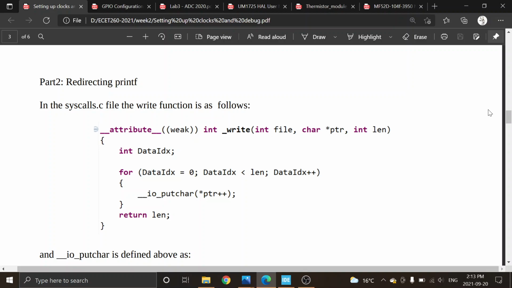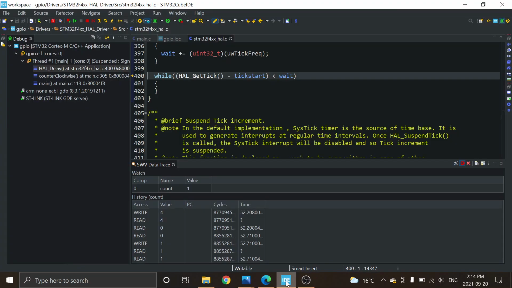Now, oftentimes they will make a print function, and then the print function calls a put character function, and the put character function is empty because they don't know how you are possibly going to do it on a micro. Sometimes you can redirect that by putting it out a serial port, or in this case, we're going to put it out this kind of back channel. And if I look in syscalls.c, there's this IO put character when you call the write function. So print calls the write function. Okay, and so I want to go over to my IDE again and look at. Let me just stop that.